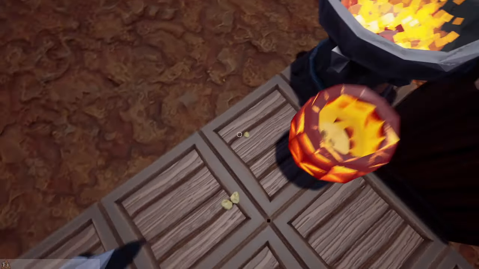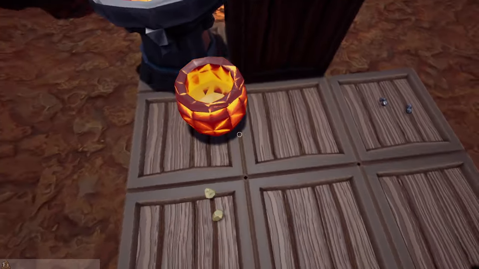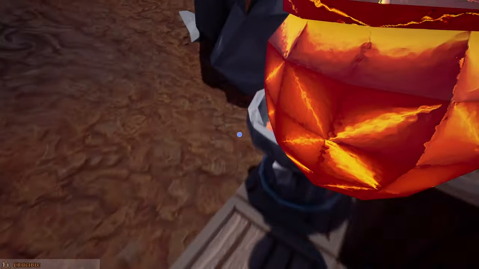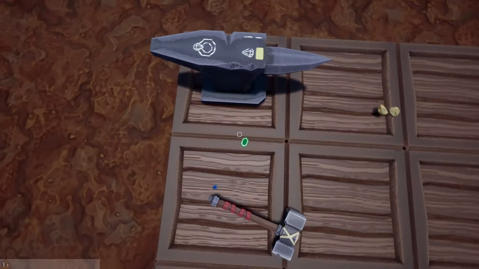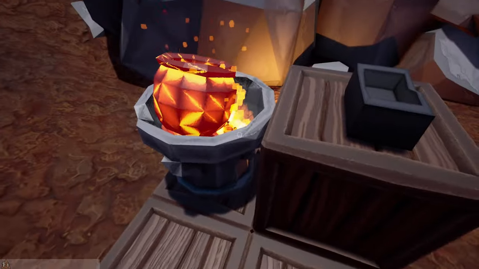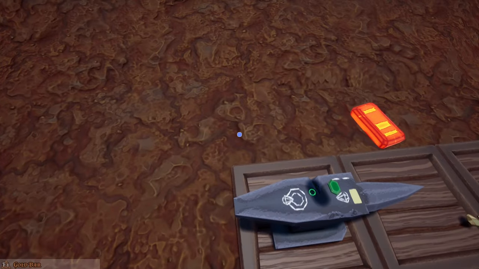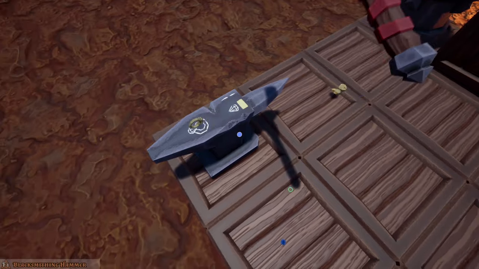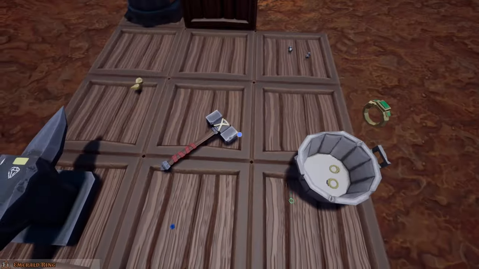Oop, that missed. What have we got? Yeah, we got a ring. Did that go in? It did. That's me kicking the gold again. Right, drop that down there so we can make this into an emerald ring. And we'll do the ruby necklace. Grab our bar. Grab our hammer. Donk. Pick that up again, the emerald ring.